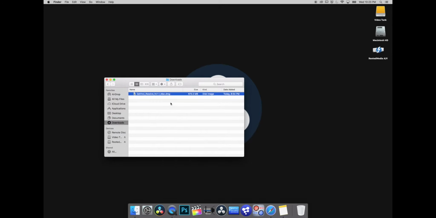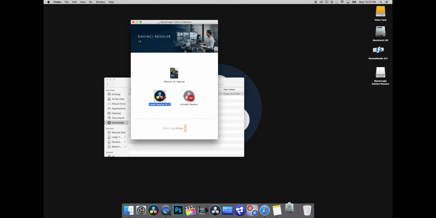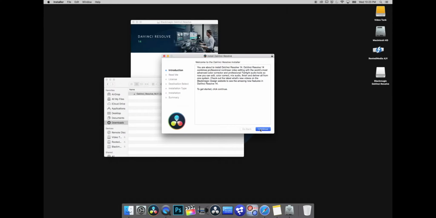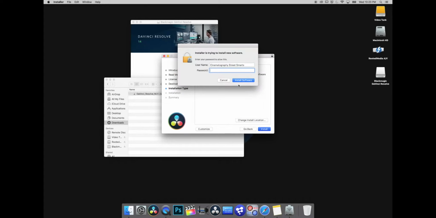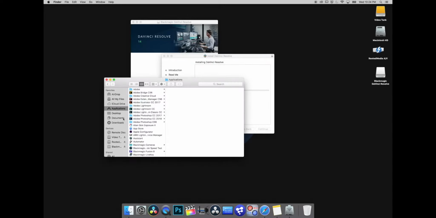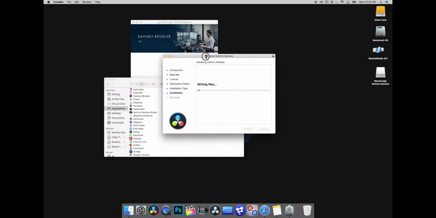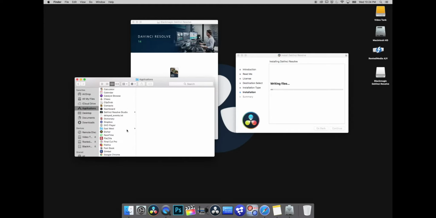So here we're going to go to our downloads and proceed to install the DaVinci Resolve free version. And surely we can see right off the bat that it doesn't say Studio. So we know it's the free version, and we can rest assured that there will not be any conflict overriding the DaVinci Studio folder. Here we see the DaVinci Resolve Studio folder, and as the install is writing the free version files to disk, we're going to see a brand new DaVinci Resolve folder pop up right next to the DaVinci Resolve Studio folder.